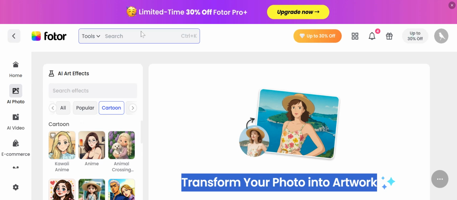This is how the interface of Photo AI looks. Once you get to your web browser, whatever web browser you are using, either Safari, Chrome, Firefox, or Opera Mini, go to this particular place and type photo.